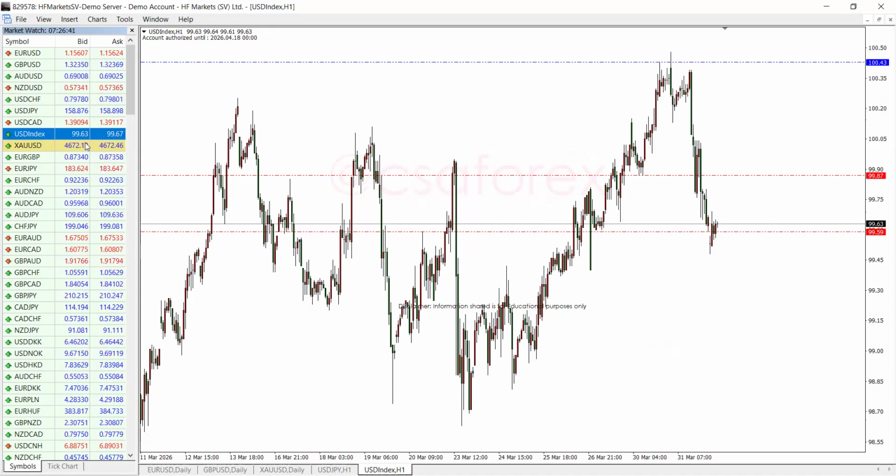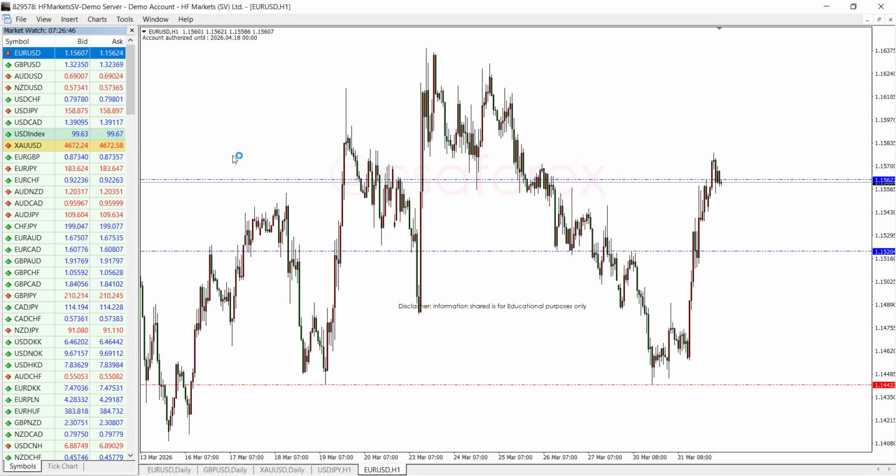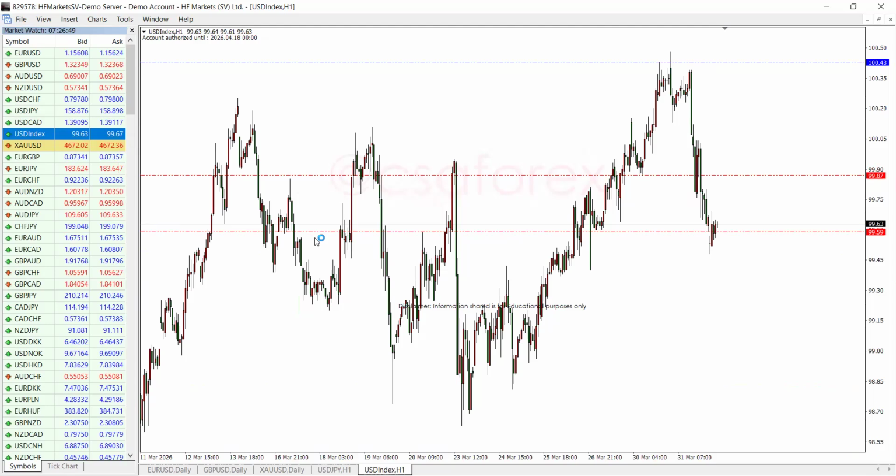And of course, based on USD index and the Euro USD, they tend to behave most times than not in the opposite directions, right? And if you look over here, similar to the Euro USD, it breached this level, but it's still reacting to this point here as a form of support, right?